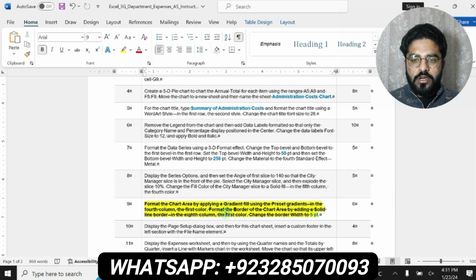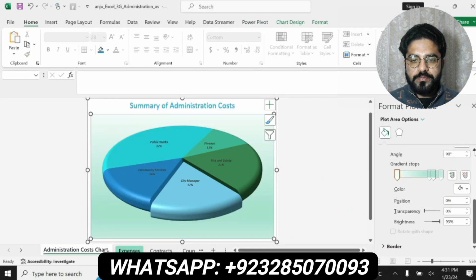Format the border of the chart area by adding a solid line border in the eighth column.